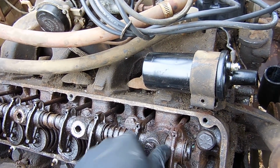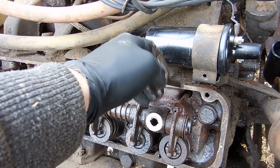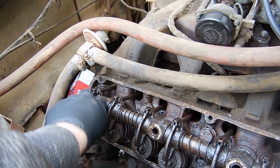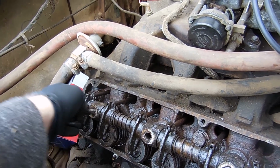But we'll get this shaft off, and then we'll check all the push rods. I know this one's bent a little bit, just a little bit. Not bent enough to make an issue, but it might make an issue down the road, and that's what I don't want.